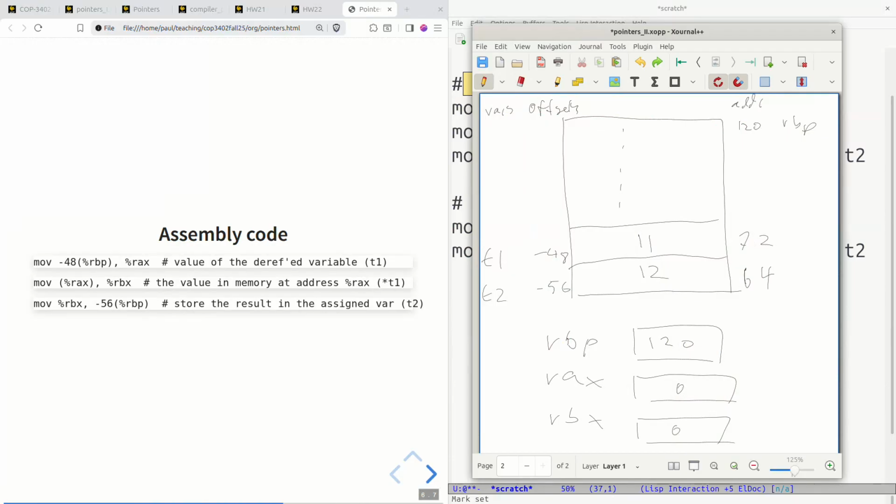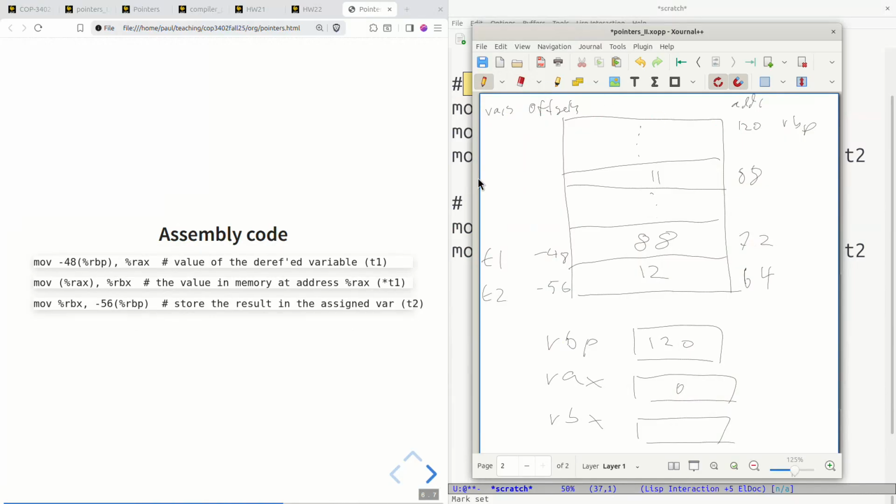Sorry, let me set this up slightly differently, closer to the example we actually have. So let's put an address. I'm going to put the value 88 in here to start with, and I'm going to say 88 had value 11.